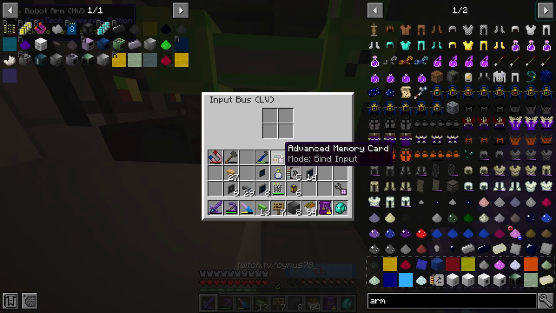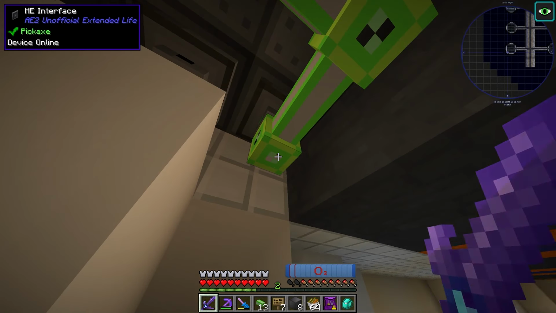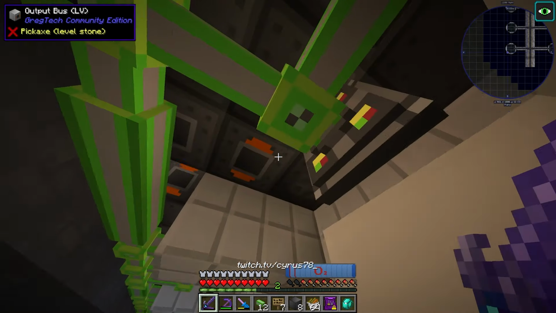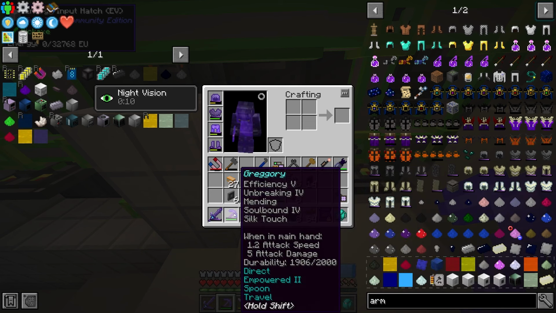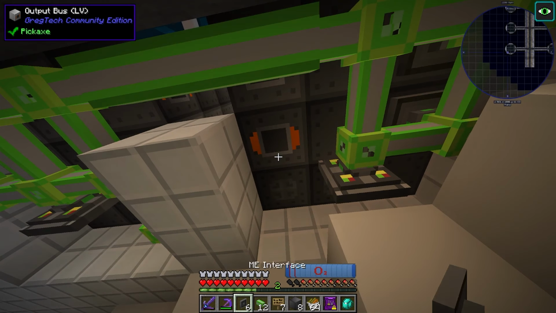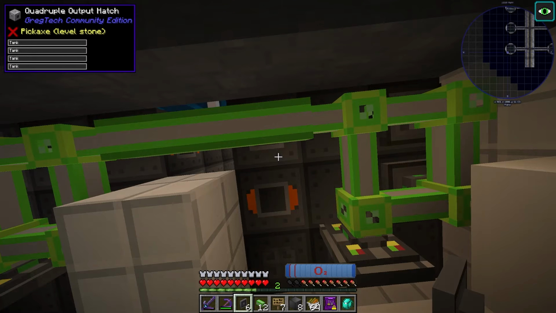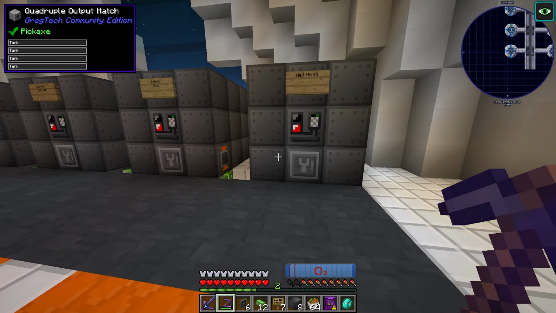So this will get filled up with those 3, but don't we also want... No, we don't need... I thought we needed a circuit, but we do not. Okay, output bus. What is this output? We're not sure what we're doing for those yet, so we'll just leave that be.